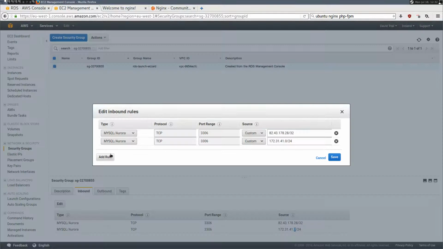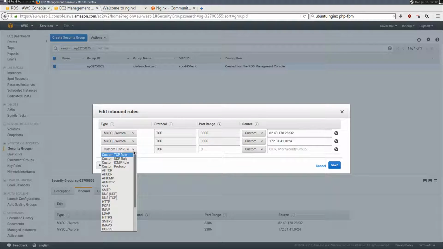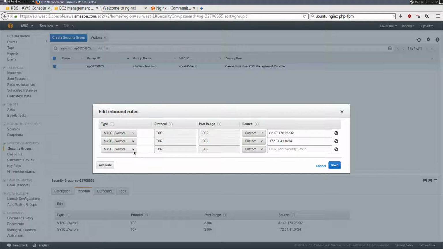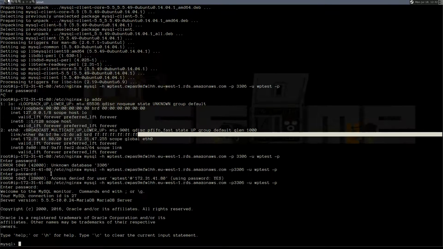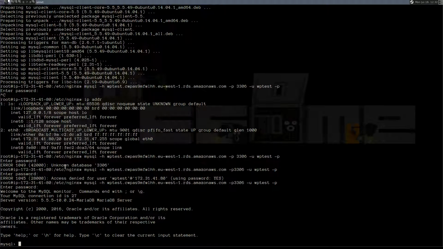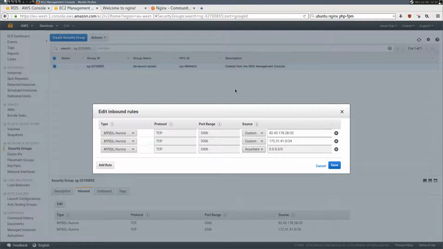You could equally, if this is a bit complex for you, because you need to know a bit of networking to know what's going on here, you could just choose anywhere. And while slightly less secure, the fact that you didn't give it a public IP address means that it's still only going to be connectable from the EC2 instance you spun up earlier.